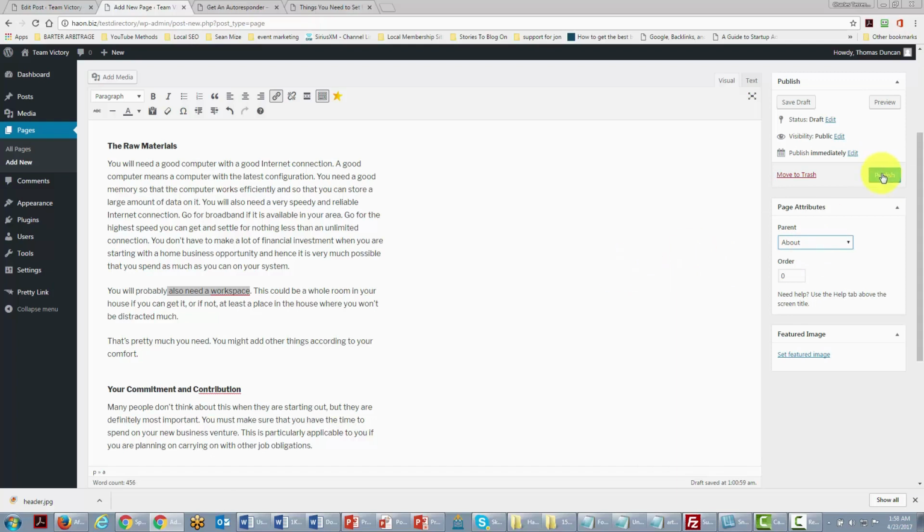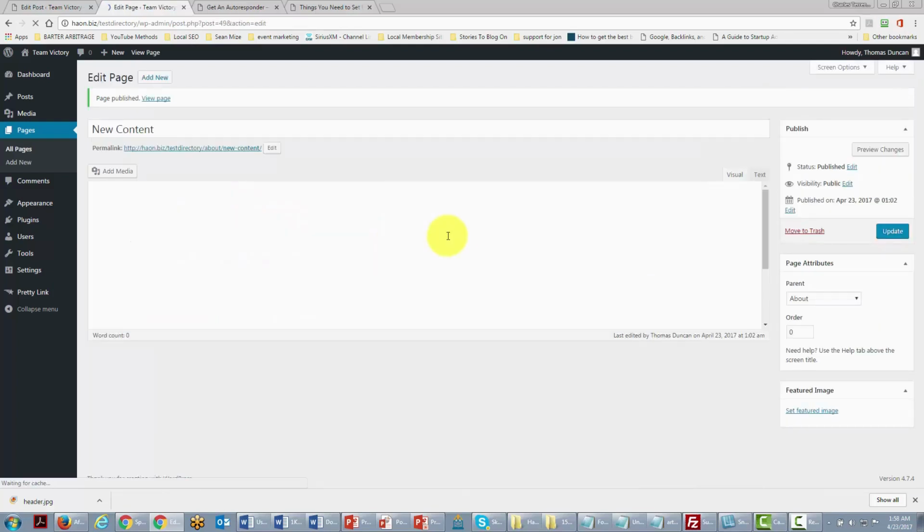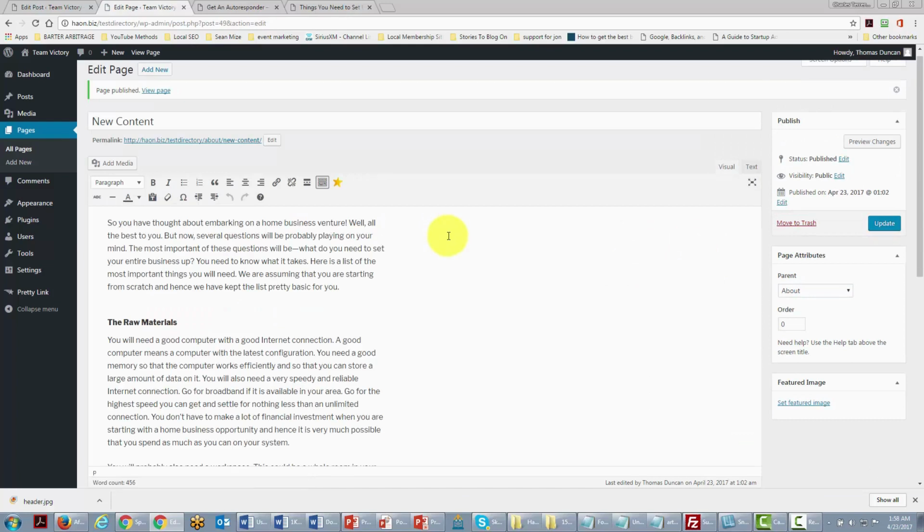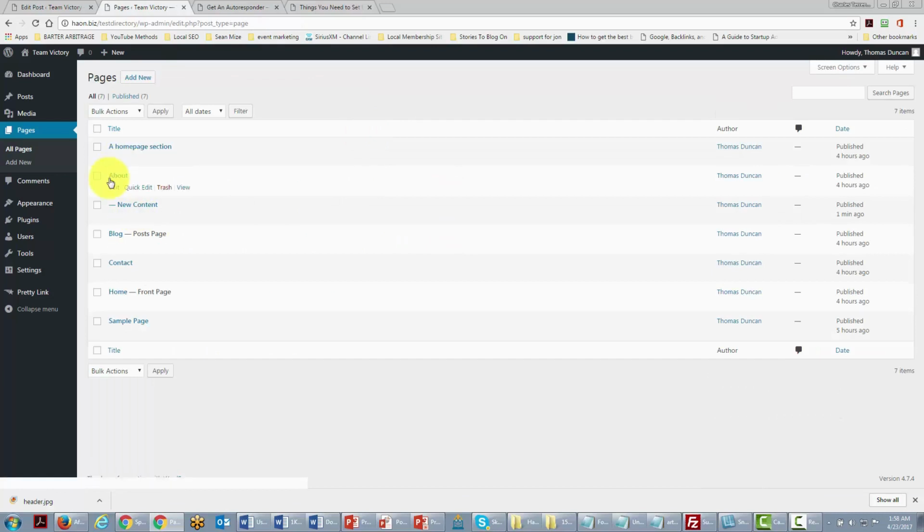So let's go ahead and click Publish. And now let's go back to the All Pages area. If you'll notice, that page is now treated as if it is a child page of the About section. So what we want to do now is take a look at the URL.